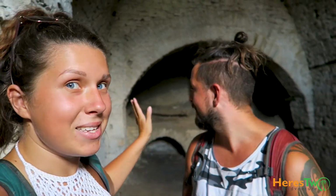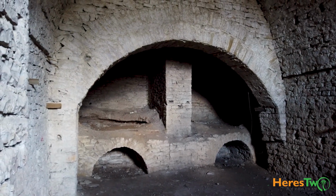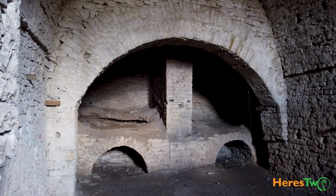So just below the castle are these massive ovens. Now these used to be run constantly throughout the day and night just to feed the soldiers and people who lived here as well. They used to make bajrek in here, which is a traditional savoury pie, and also pizza. But we're going to try some more traditional foods later, hopefully. We've walked through a few restaurants in the bazaar and they look lit.